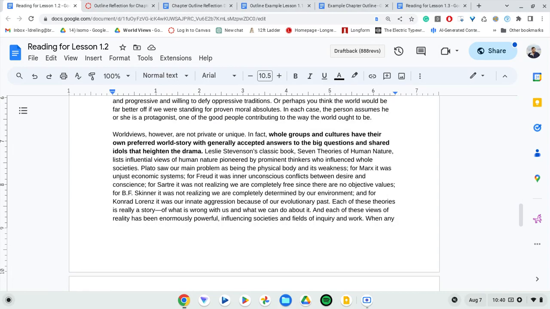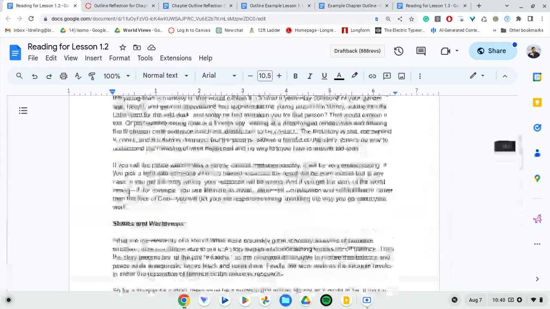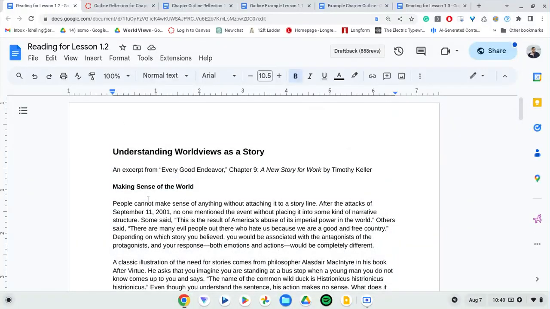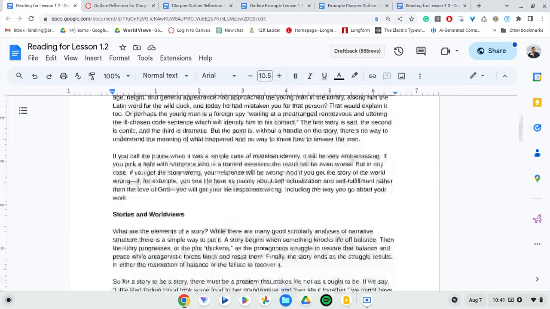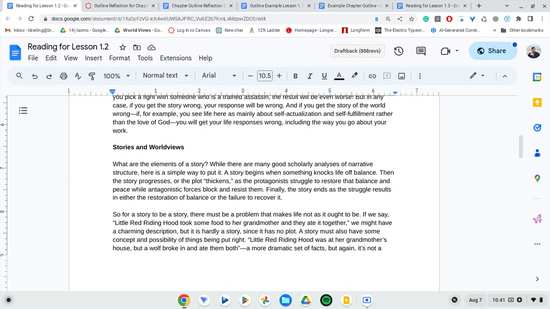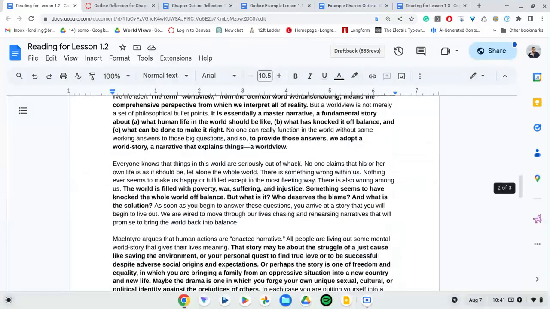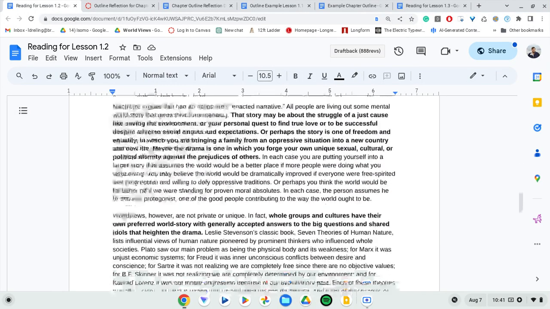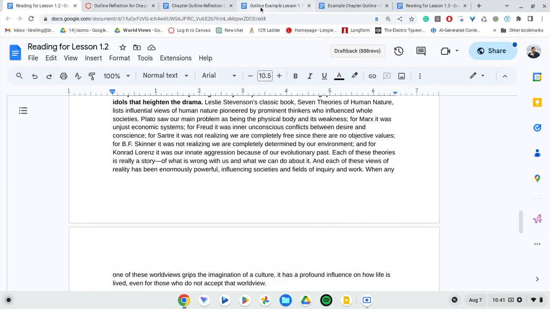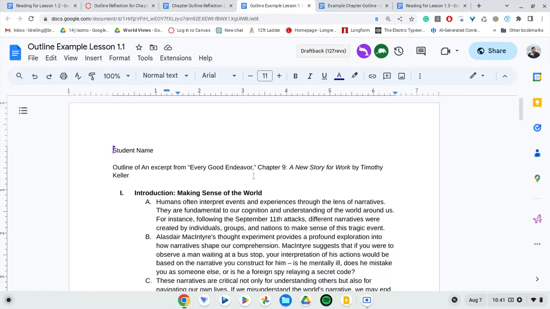Unlike the outlines that you're learning in research writing, which are very structured, the outline that you create for a chapter outline is going to really reflect the structure that the author has chosen to structure the chapter. So a chapter outline you write this week might look very different than the one you write next week. And that's based on the way the ideas are presented, but also based on the way that you understand the ideas. So this is a very flexible outline, okay?